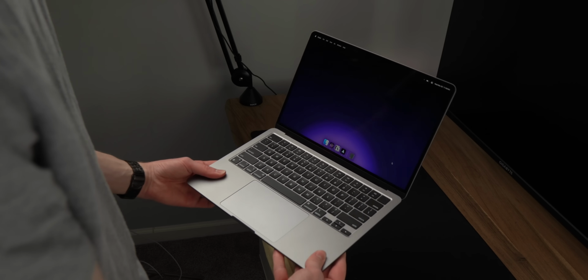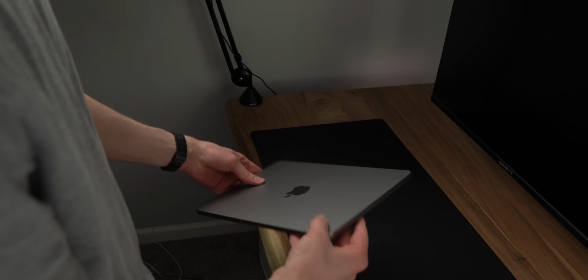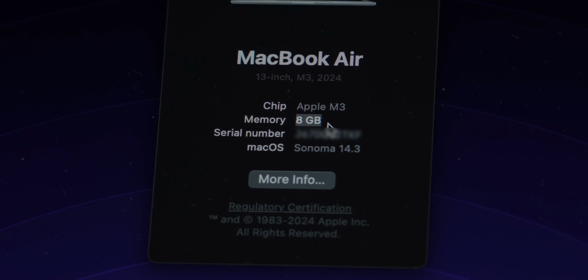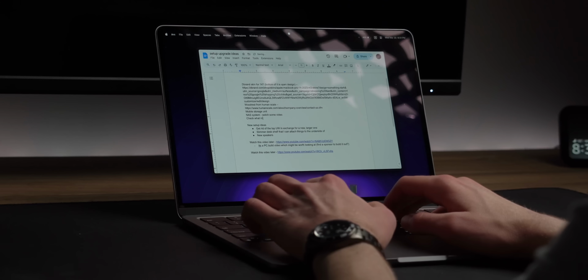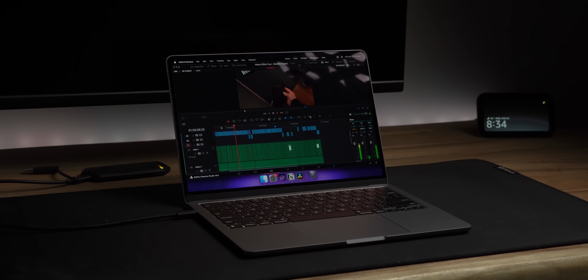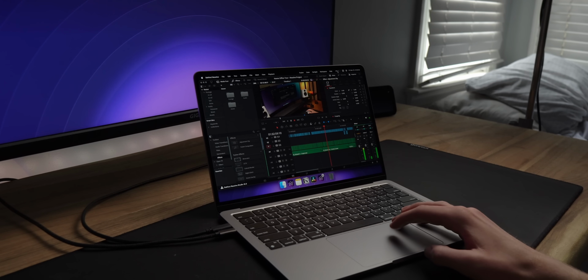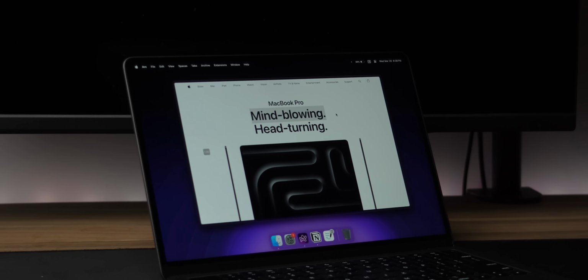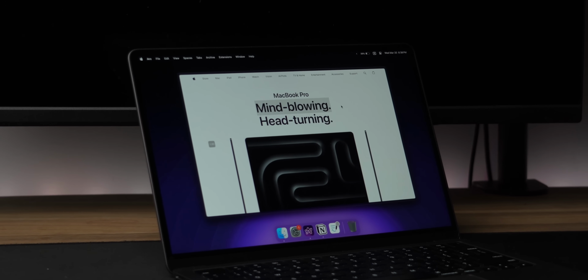This is Apple's smallest and thinnest MacBook that's been the perfect travel machine for me. I bought this so that I could review it for you guys and understand whether 8GB is actually as bad as everyone says. I knew that even the base M chips were super powerful for most tasks, but it's been able to keep up with my workflow around 80% of the time, which for a base model is saying a lot. With the right upgrades, I think this could make more sense than the MacBook Pro for a lot of people.